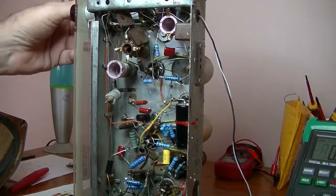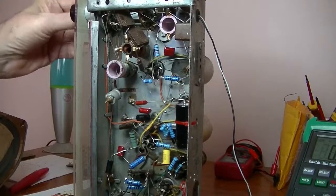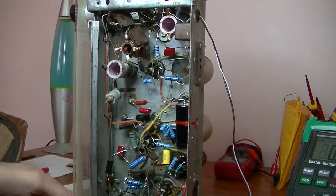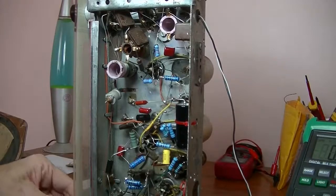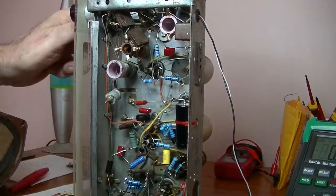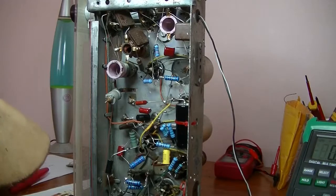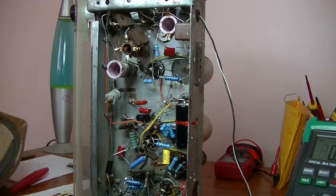Anyway, I wonder what replacement part brought that to life. Guess I'll never know. There we go. Well, that's essentially done. I can't think of anything else to do on it. I'll see if I've got the schematic and attempt my first alignment. That'll be cool. Haven't done one yet.